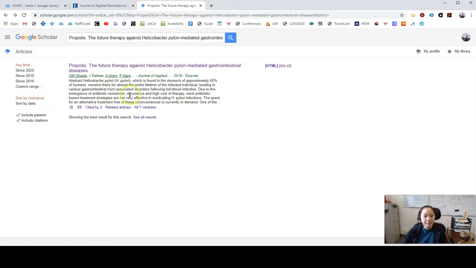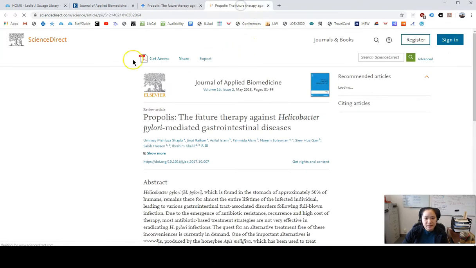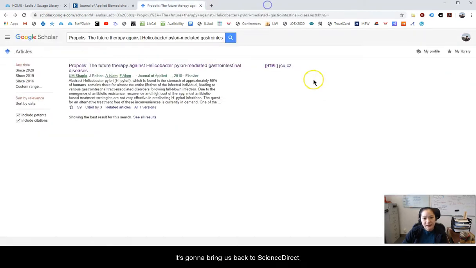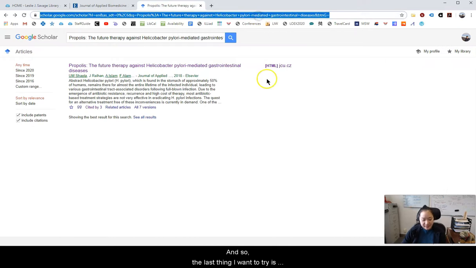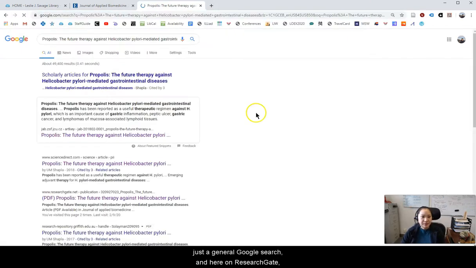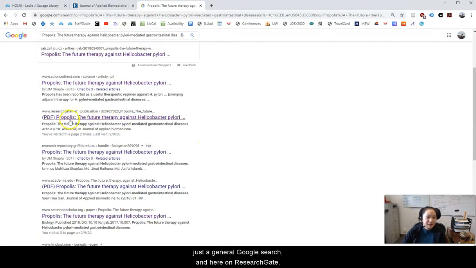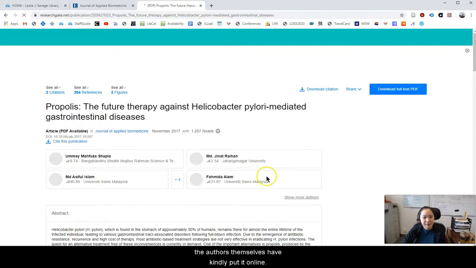All right, if we click into this, it's going to bring us back to Science Direct. If we click into the HTML, it's going to bring us back to Journal of Applied Biomedicine. And the last thing I'm going to try is just a general Google search, and here on ResearchGate, the authors themselves have kindly put it online.